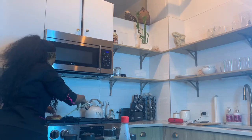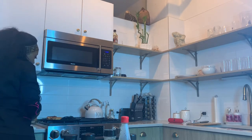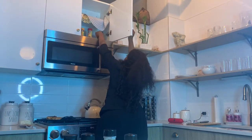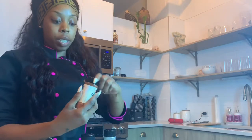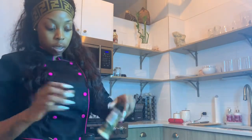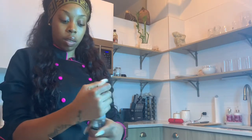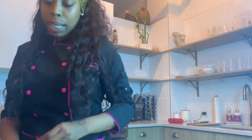Now these are pretty much done. I just want them to be warm on the inside as well. Okay. So a little Worcestershire. So that's that. Now we're going to mix it all up. Put the lime in the cup and mix it all up.